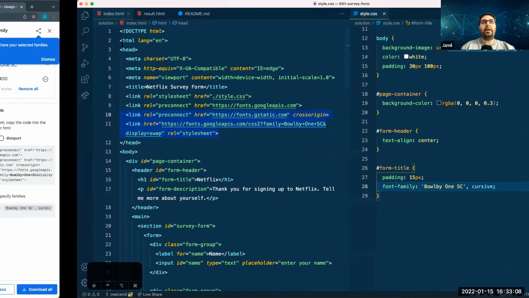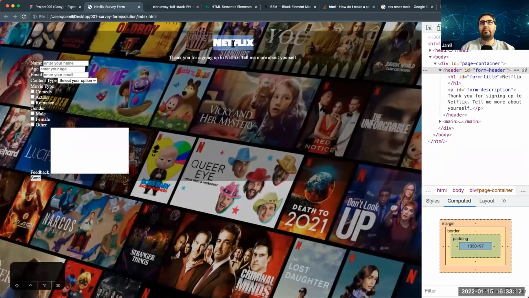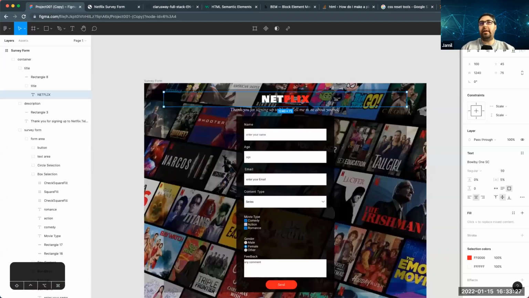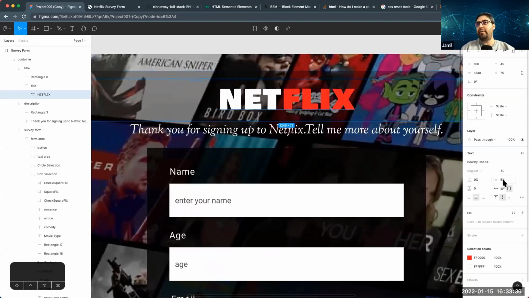Let's go to the file and refresh. Now it is something like this, but it doesn't really look okay yet. That's because of the coloring plus letter spacing. If you go back to the project folder and look at the Netflix text, it is actually nicely separated for each letter, thanks to the 5% letter spacing.